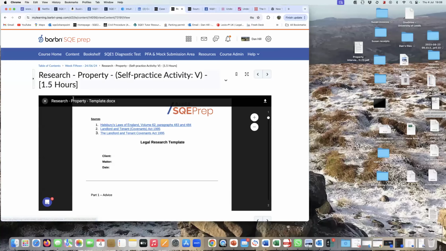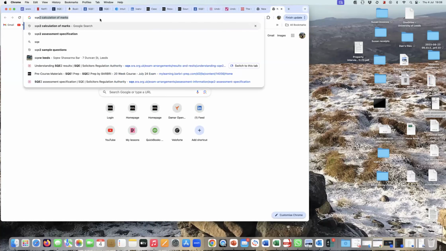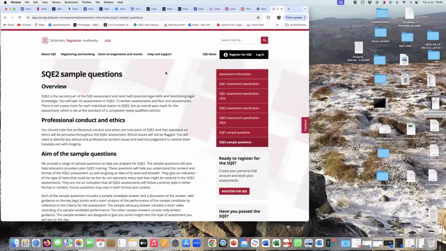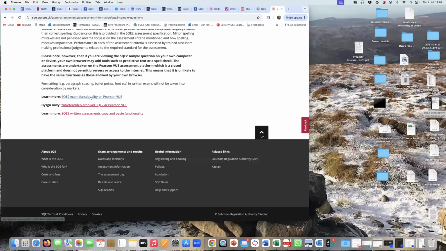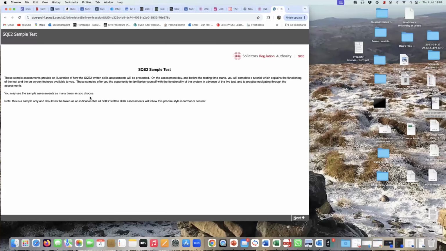Alicia's question is whether the sources appear in a similar way in the exam. And I think it does make sense. I normally answer questions at the end, but I think it does make sense to actually answer this one now. So what I'm going to do very quickly is I'm going to leave where we are and go and look at the SQE2 sample questions that I'm sure you're familiar with. And if we go all the way to the bottom of the screen where it says learn more, we can look at the sample assessments as they appear in their actual exam format.